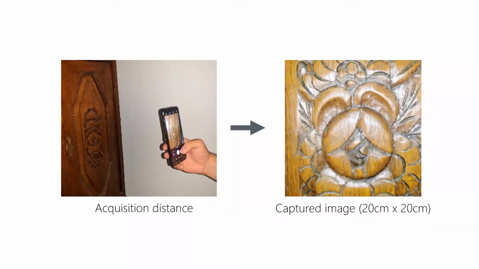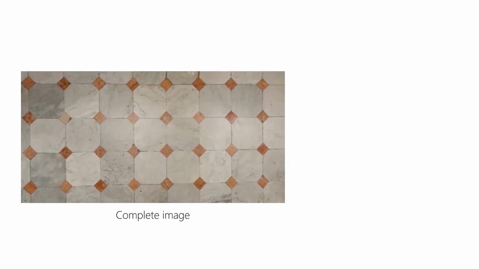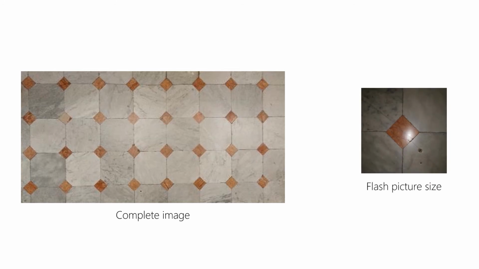But whether we provide one or multiple images, these methods require the use of a flash to capture well the light behavior on the material. And as shown on the left-hand picture, to keep the flash effect visible, one has to stay close to the surface to capture. And in some cases, the scale of the surface to capture is too big to be taken from a distance where the flash would be visible.